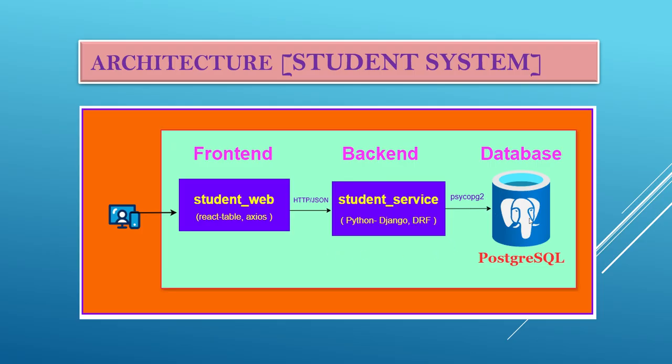This backend application will connect and interact with the database, and on the database side we are going to use PostgreSQL as a database, and this is the library psycopg2-binary we are going to use, with which we are going to connect with the PostgreSQL database. So this is about the overall architecture we are going to see and implement from scratch.